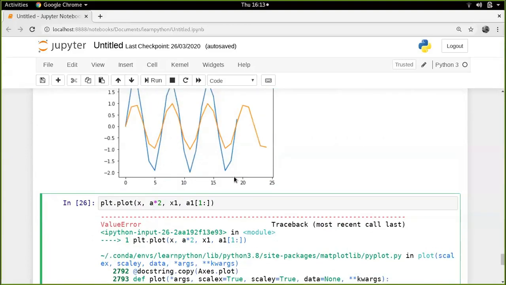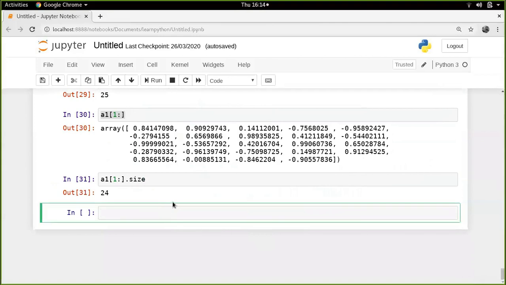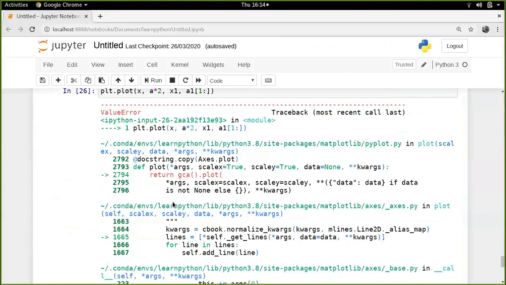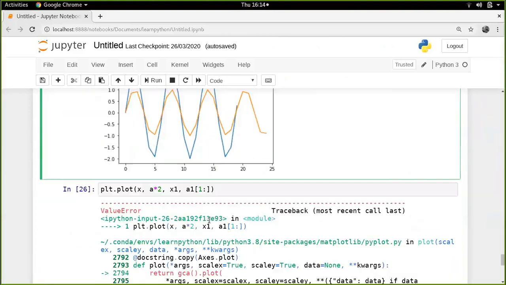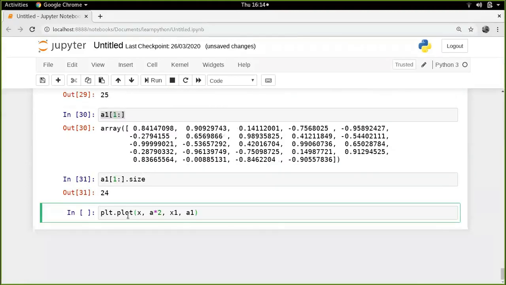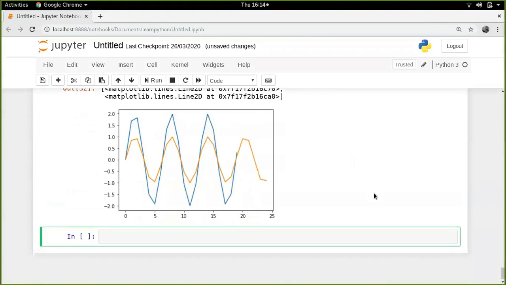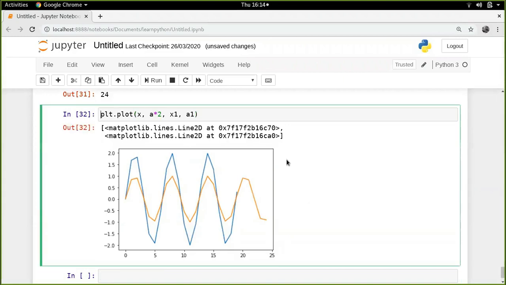Okay. So the first thing is, let me go down. The first thing is, for example, let me just plot this again. It's just more convenient rather than scrolling up and down. So this is what it is, right? So let's look at some other things. Like for example, the question was, can we improve the visuals a little? And yes, you can.